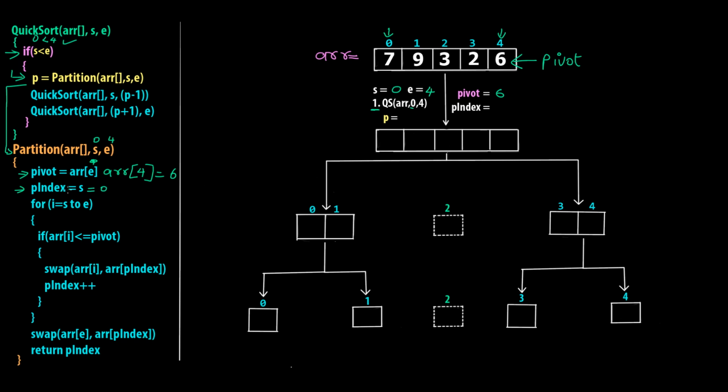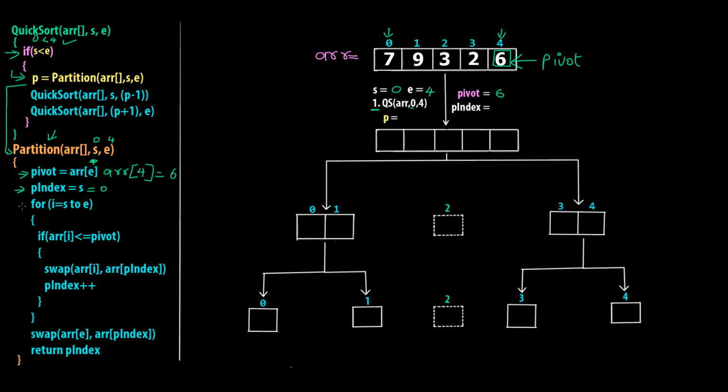So this P index, I'll tell you why we're using it. But in the overview, what I've told you is when we select one pivot, all the elements that are smaller than the pivot have to come to the left hand side of the pivot value, and all the elements that are larger than the pivot value have to come to the right hand side. So that is something that we have to do in this function itself. That's what I've told you. So we have to do the comparison in this partition function only.